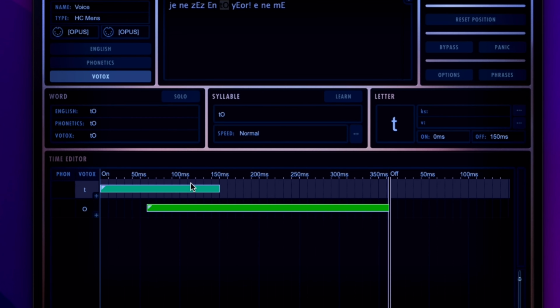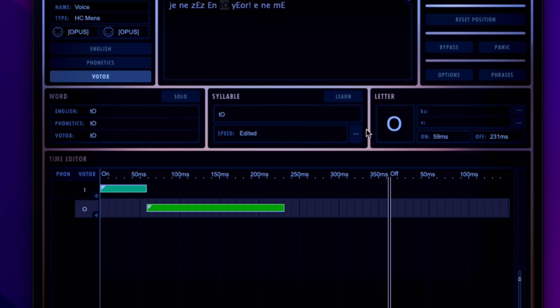You could also go into the time editor, which is below here. And here in the time editor, you can fine tune the duration and overlap of phonetic segments. So for example, if you wanted to change maybe this here, which is the t and the o, what you can do with the t is you can maybe reduce the strength of that and also reduce maybe the length of the o. So again, we go back to solo this.